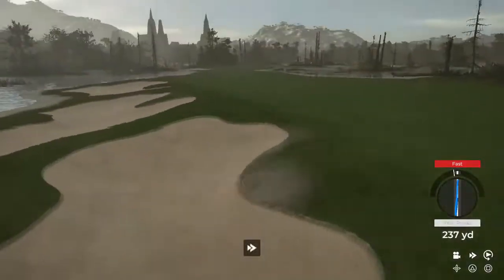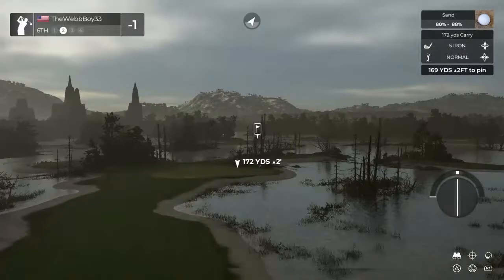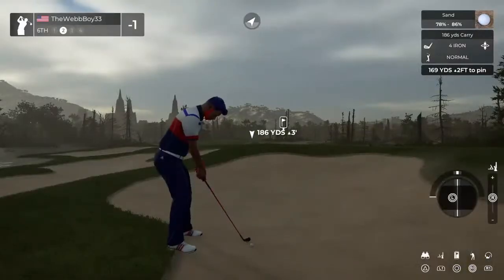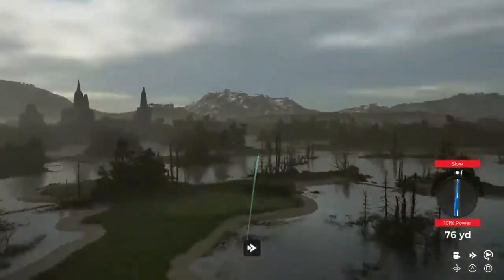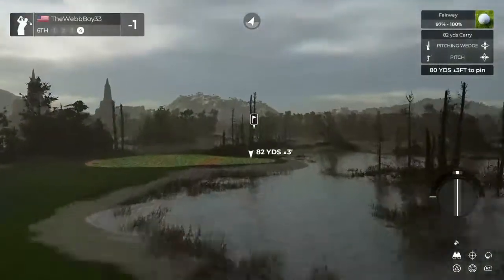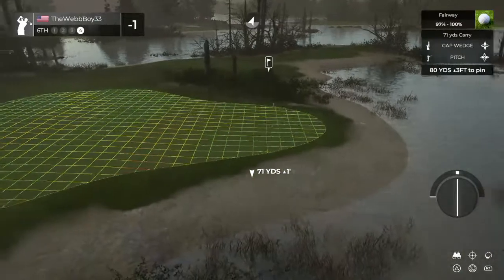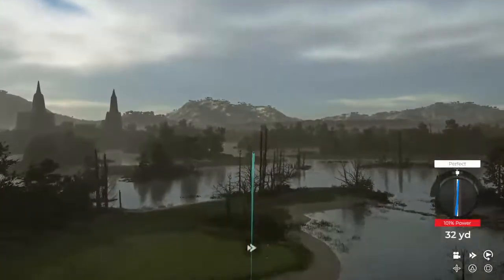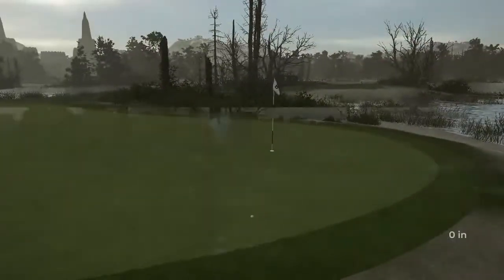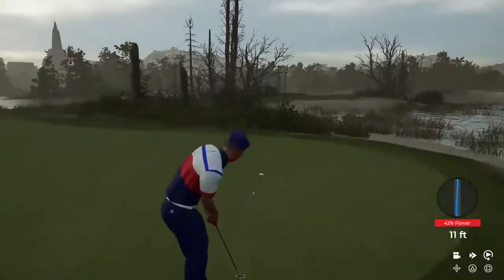This one's heading for the sand, I think. All right, let's pitch out of this. This one's gonna go splash. All right, this is your fourth shot. This one's rough bound, I think. All right, let's sink this, grab the bogey, and move on.